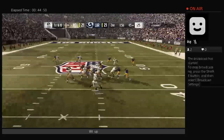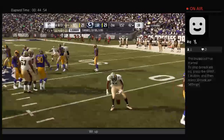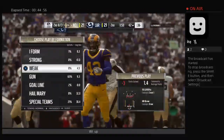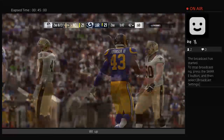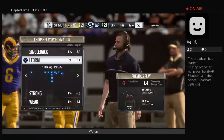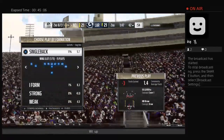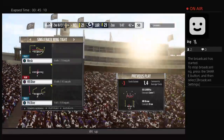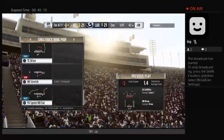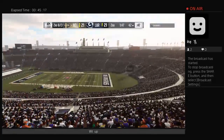Breeze on the draw, gives to Kamara. And maybe a measure of revenge there. He's had his way in this one, but this time they get him behind the line. But that certainly felt like an example of the defense just saying, okay, we've had enough. We've gotten mashed all night long. About time we got a good play in. But flip it over to the offensive side. They've got to be really upset that they allowed a play like that to happen. They were pitching such a great game. They want to keep it going.